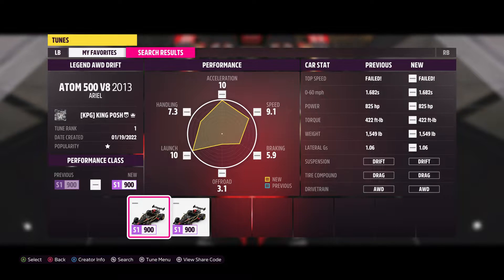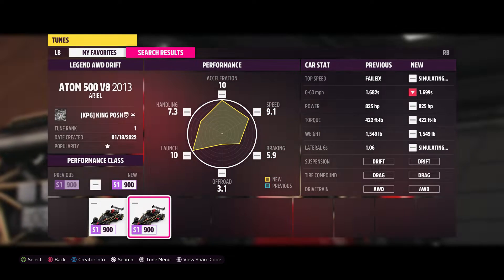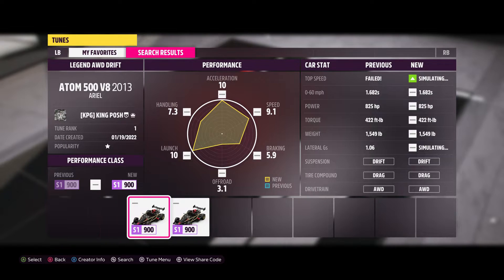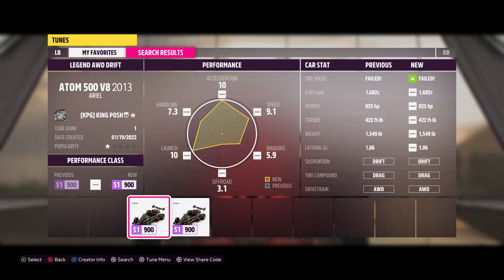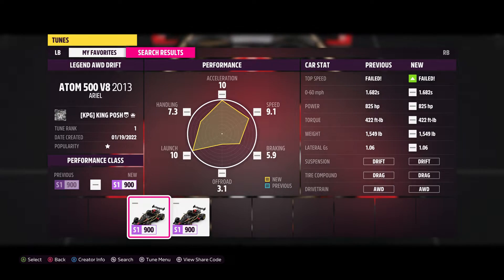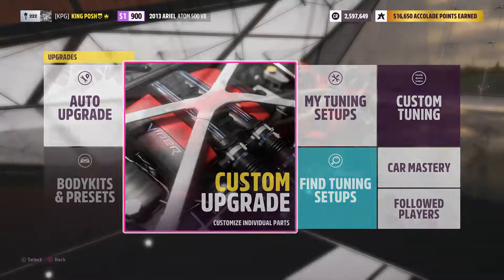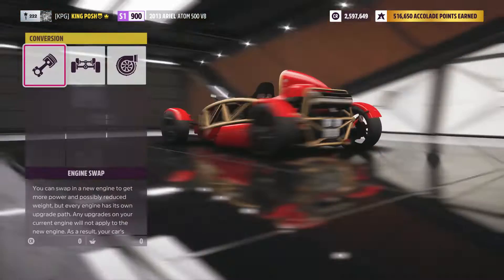Yeah, so this thing is pretty wicked. I've tuned it twice — this is the old tune, and I made it better. As you can tell it's slower, slower than 0-60, but I had a top speed of 248. But then I took it online, didn't like it, got rid of the tune — but it's still there because it's Horizon. And it does 10 times better now, controls better. I took it online again and destroyed the rooms with it, so it's good.